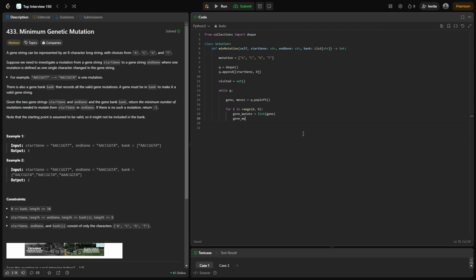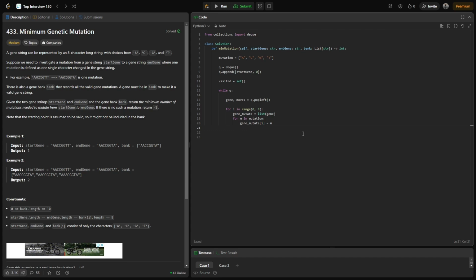I got the list out here, and then I can say for m in mutation: gene mutate of i is, I'm changing that value to m.